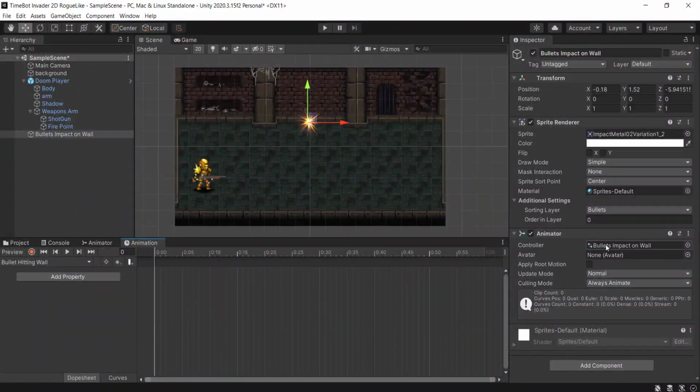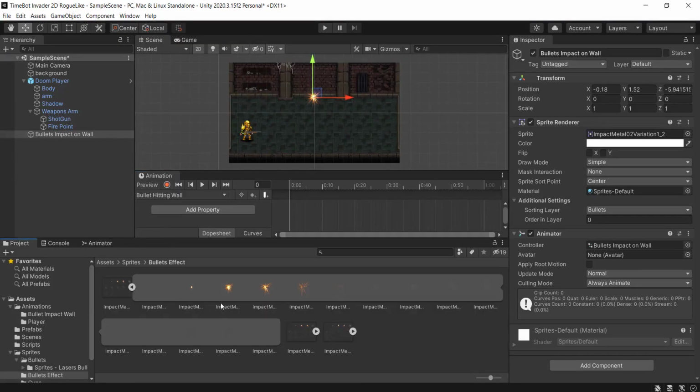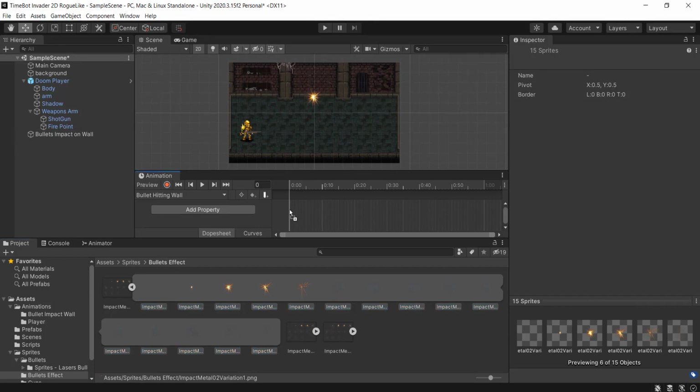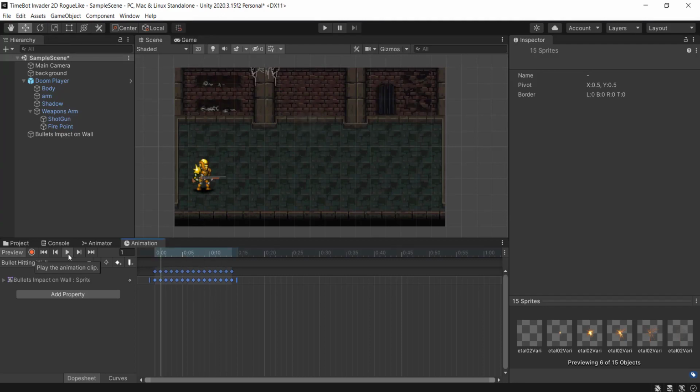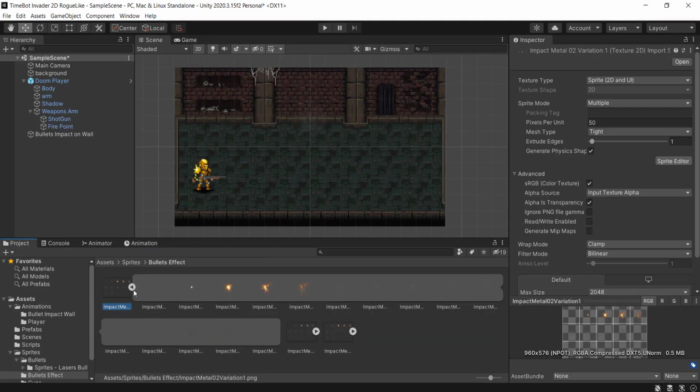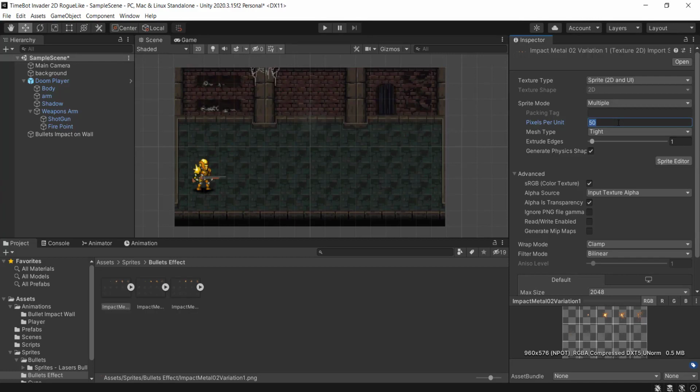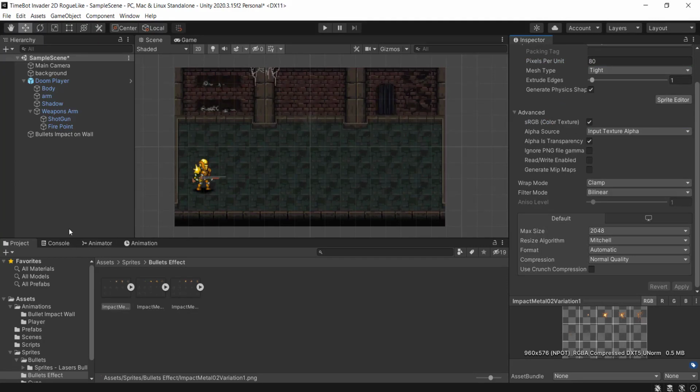So you can see immediately, because we already had the animator component, the controller gets sent here. Let's move the animation up a bit so we can get all of these, set them here, and now put the animation back down. Let's play this. Okay, very nice. I think it is a bit fast, or maybe that's perfect. Let's see. I'll just make it a bit wider. Okay, great. I think that is enough, but I still think that 50 is a bit too much. Maybe let's make it 80. I don't know. Save that.